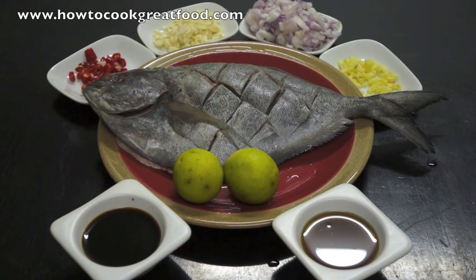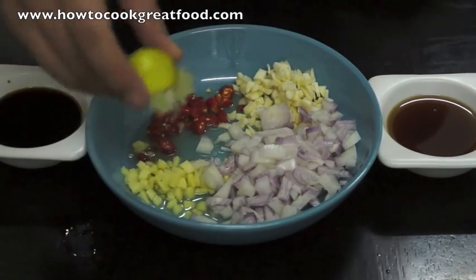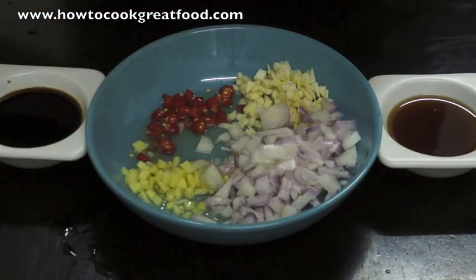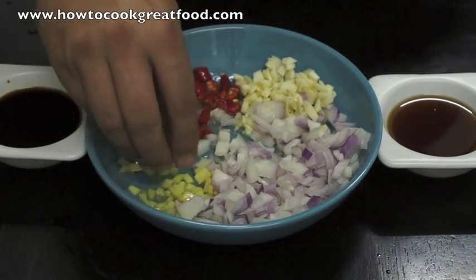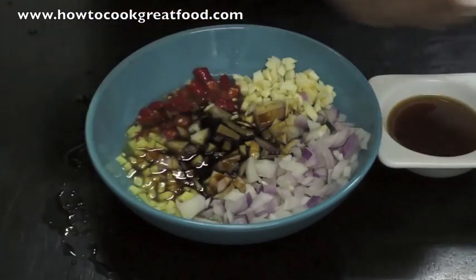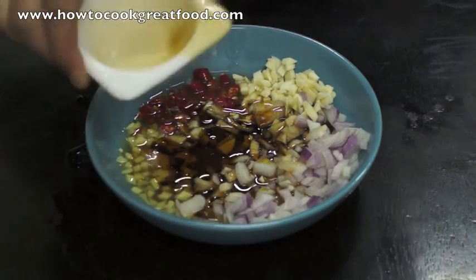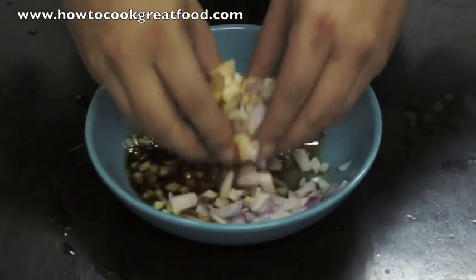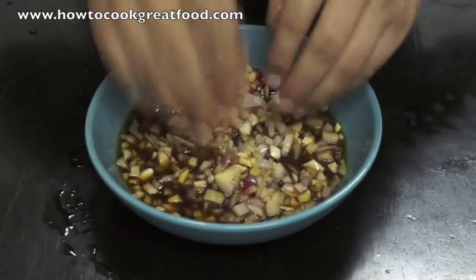It's a delicious fish, one of my favourites. So let's get on to getting all those juices inside there. As you can see I've moved those into a smaller bowl now. I've already got my lime juice in here, my small finely chopped onions, some garlic, some red chilli and some ginger. I've got equal parts of soy sauce to sesame seed oil. Sesame seed oil is really delicious — if you don't know it, it has a very nutty, distinctive flavour. So very simply we're going to mix that up.